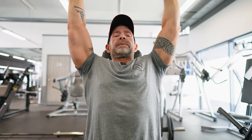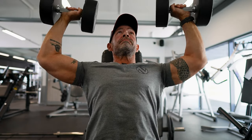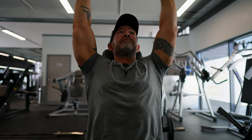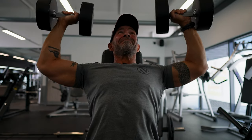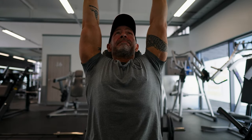So starting with 25s, just gonna balance them on the knee. And then we're just gonna ping them up from the knee. Just bounce your leg, ping one up at a time. So that's first warm-up set with 25s done, just to get the shoulders moving.